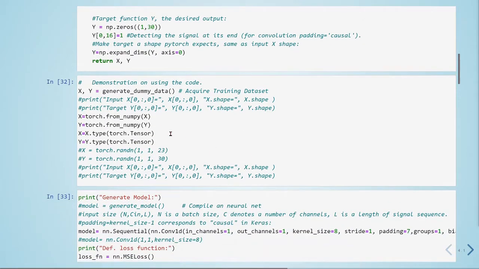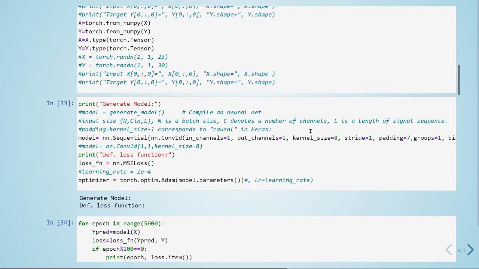Here we need to convert the inputs and outputs from NumPy to Torch, which is the data structure used by PyTorch. That is what we are doing here. Then we will generate our model.